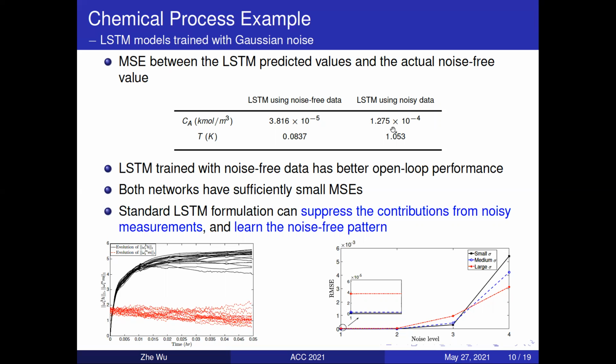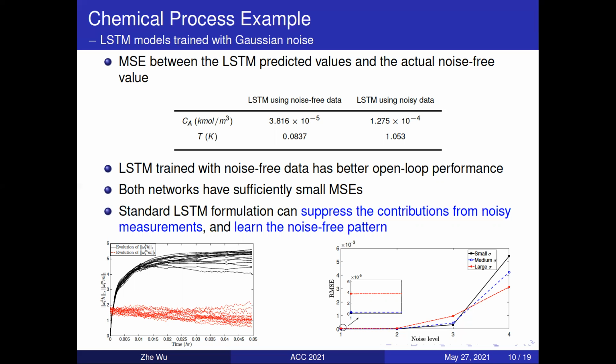To provide an insight on the denoising capability of LSTM, we calculate the relative contributions of LSTM internal dynamics and the noisy input. The figure on the left shows that the time evolution of LSTM internal states, which is the black profile, is smoother than the LSTM input network, the red profile. And also we can see the norm of the internal state is greater than the norm of LSTM input. So this tells us the LSTM internal states play a dominant role in the prediction when using noisy data, and also explains why the LSTM network can predict true states even using a noisy dataset.